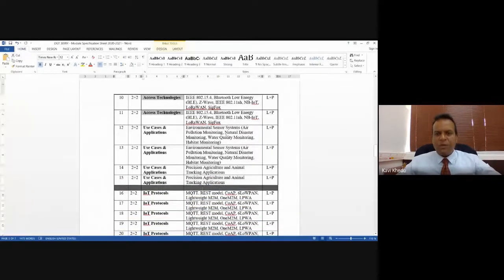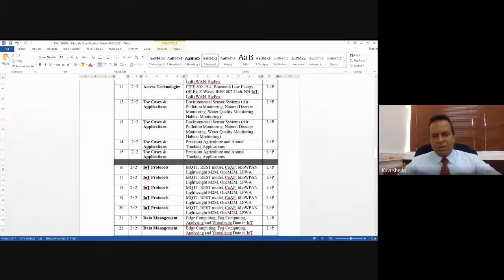In the first semester itself, you'll see that we are going to cover 2 parts: the technical part on the protocols and the architectures, and then application areas. By the end, we are going to discuss a number of application areas. So for this semester, we have environmental sensor systems, precision agriculture, and animal tracking applications. So we are going to study those 2 domains for application of sensor systems.